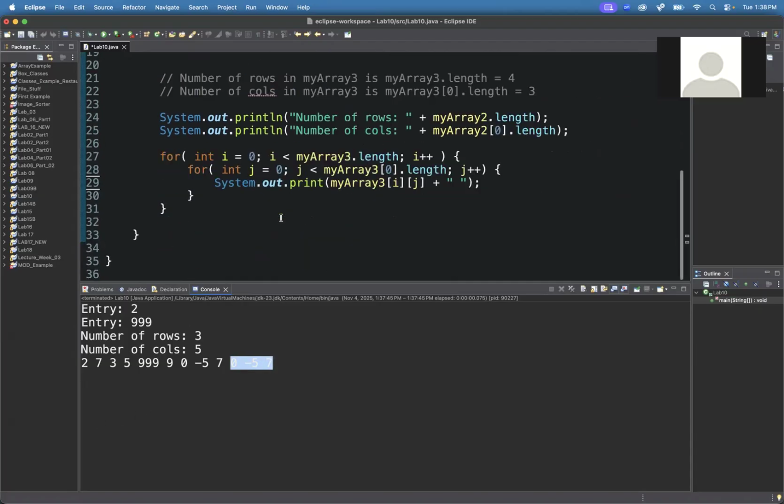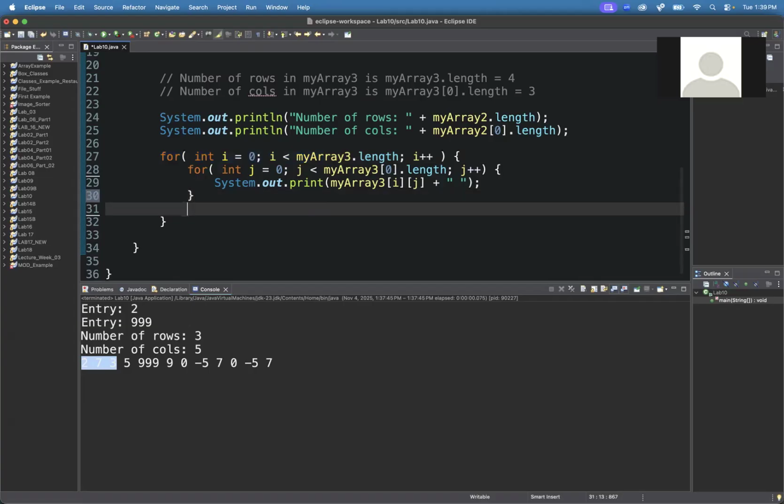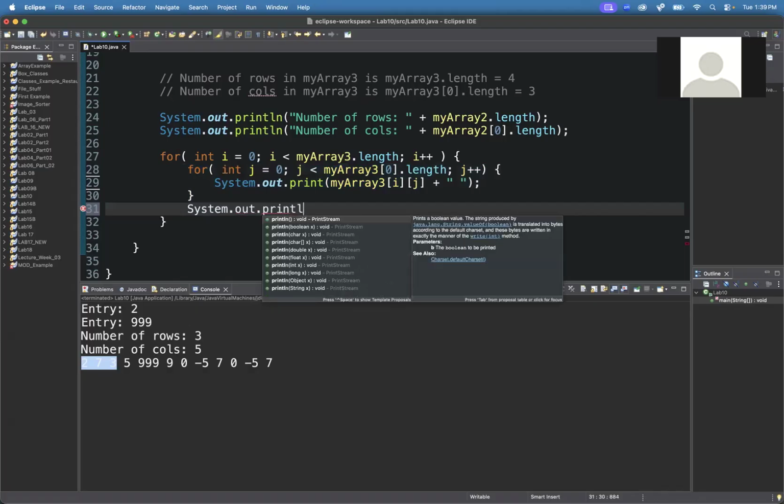And so the way you make that happen is basically this inner for loop that I've highlighted, that's printing out one entire row. And the big for loop is what loops through all the rows. So the inner for loop prints one row, and the outer for loop loops through all the rows so that we eventually print everything. So the point is if I want to print an entire row and then go down to the next line, the place to add the new line is right here.